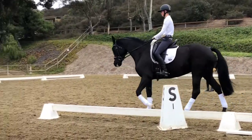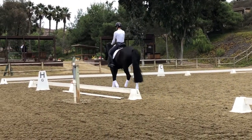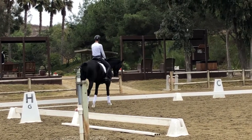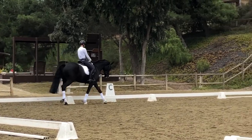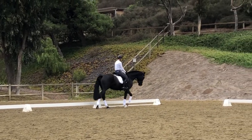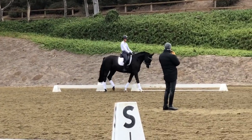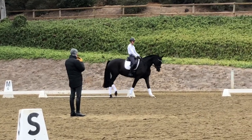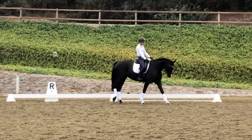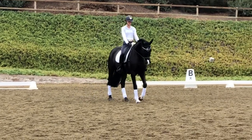And of course, for the training level, that's not so much of a concern that our horses are truly collected. But do you know where I'm getting at? I don't want her to take advantage of this idea of just being too long, too open, and then encouraging this too much in the warm-up, where later on the difference between the stretching part, the warm-up part, and the part where we put a little bit more together, I don't want that to be too much of a drastic transition. Yeah?